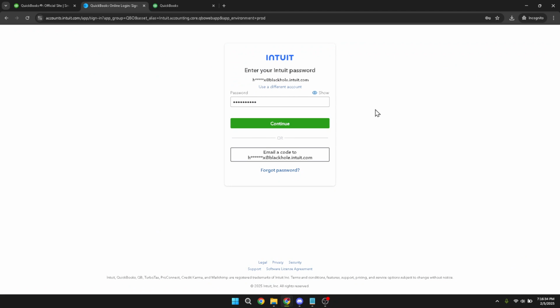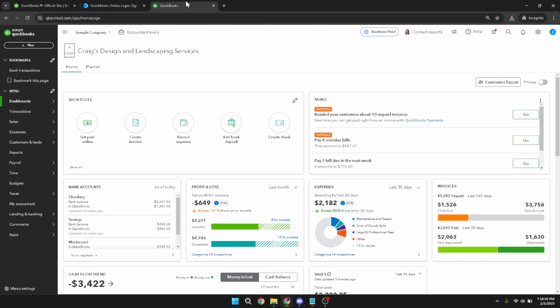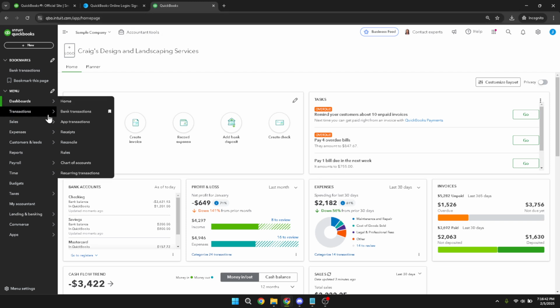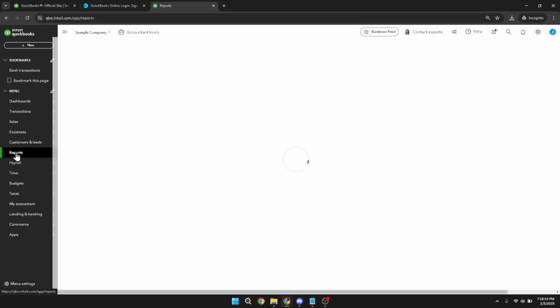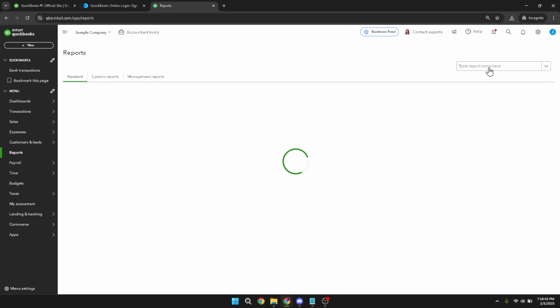With that done, navigate to the Reports section of QuickBooks. This section is pivotal as it holds all the analytical tools and data visualization features you'll need. You can either find this option in the menu bar at the left or use the search function for faster access. After you're in the Reports section, utilize the search bar to type in Business Snapshot. This will narrow down the options, directing you to the exact feature you need to generate your comparative balance sheets.